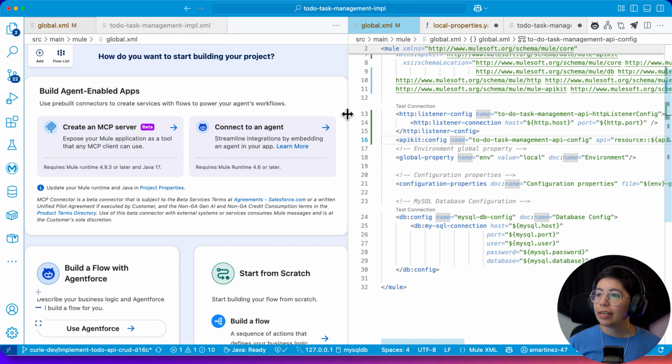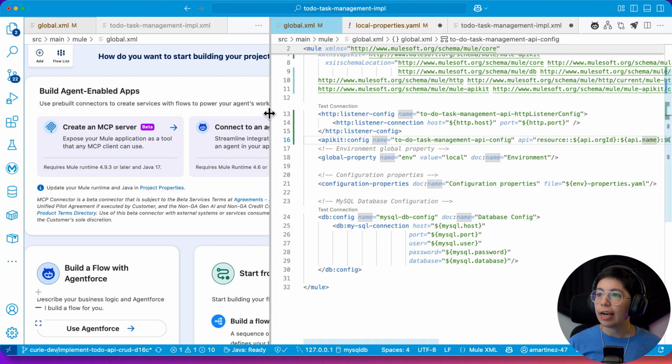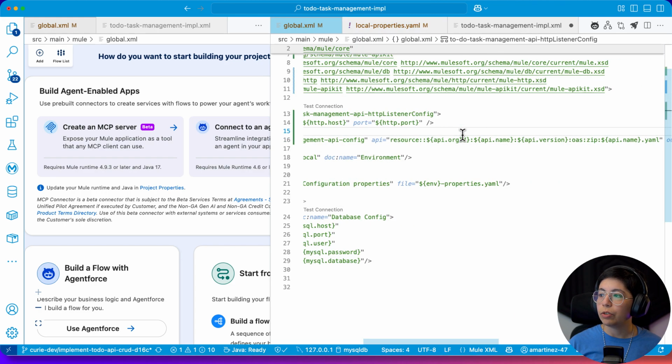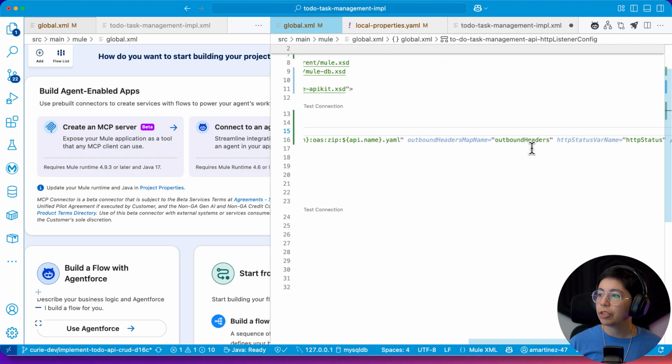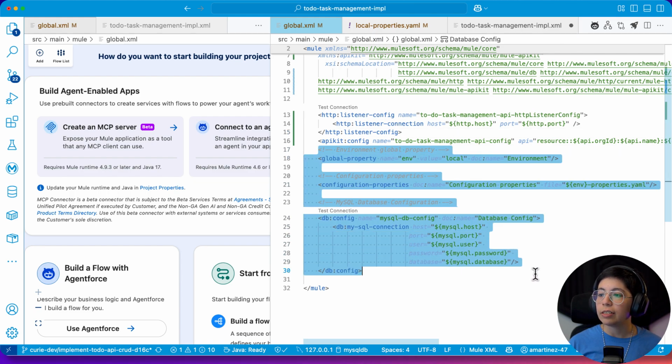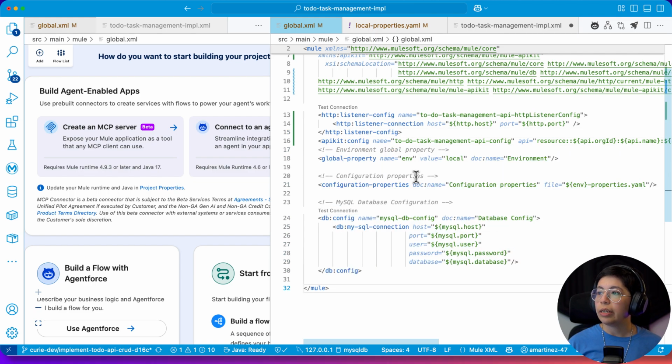But here I'm taking a look at my globals. So I was just creating a few properties like these ones, just because it just occurred to me that I wanted to have all of these externalized, but it's totally okay if you don't want to do that. So I was just externalizing those properties manually, but it created all of these on its own, which is really, really cool. So it has, if I come by this, I can see the values.